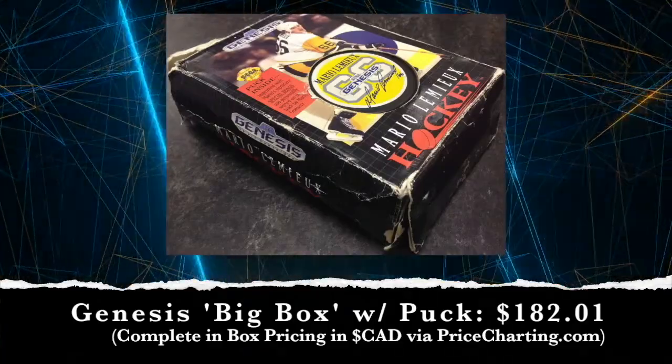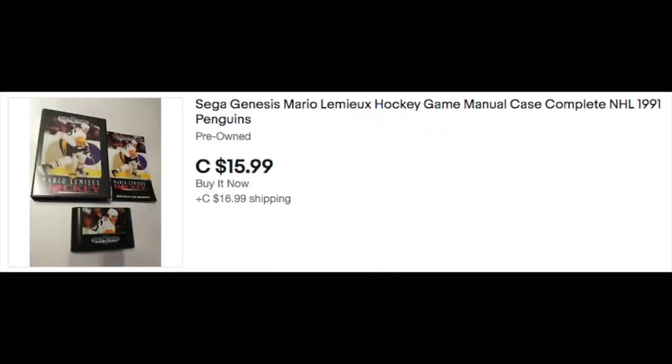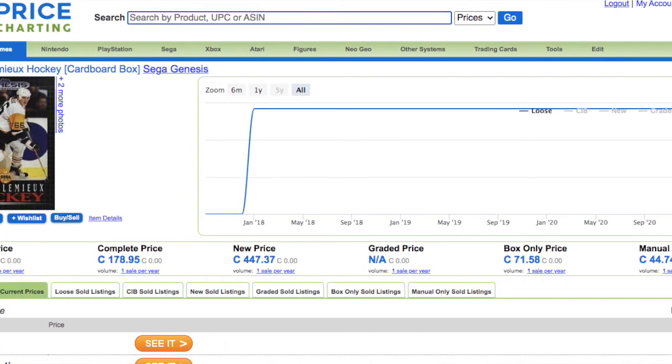Next on the list is Mario Lemieux Hockey for the Sega Genesis. This is another one where the cartridge itself will run you pennies on the dollar — the normal complete in box copy goes for $5, $10, $15, $20, $25 depending on where you look. However, there is a special edition that really commands the big bucks. This one came in a big box with an extra hockey puck inside. Just imagine you're a parent back in the 1990s when this game was released — you keep the puck, you toss the outer cardboard box, and you're left with just the plastic box inside with the cartridge and manual. Fast forward to 2021, you are going to have a hard time trying to find this complete in box with the outer cardboard, inner plastic box, and the hockey puck. I've seen them go for anywhere from $150 to $300 Canadian, so please do let me know if you have that one.